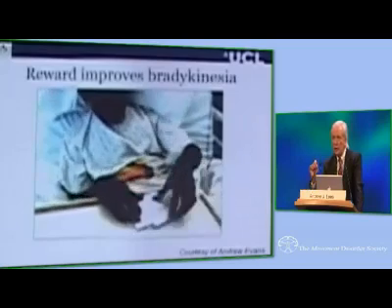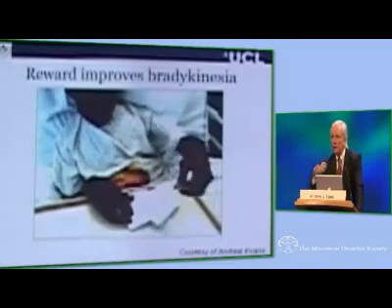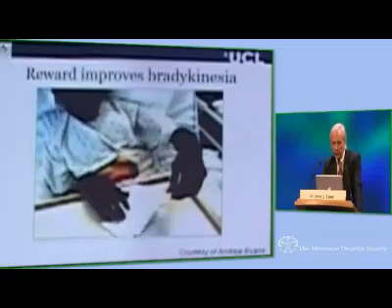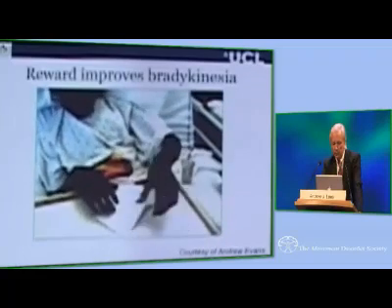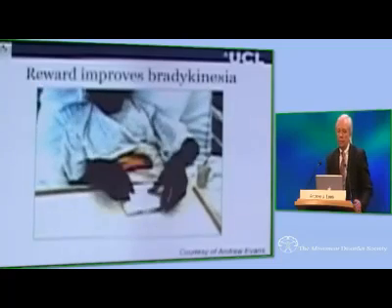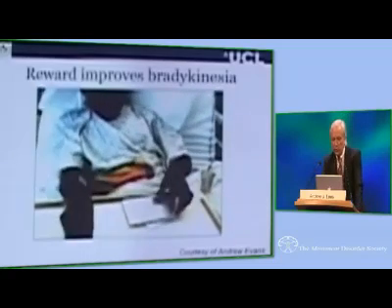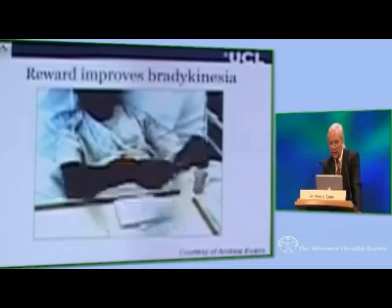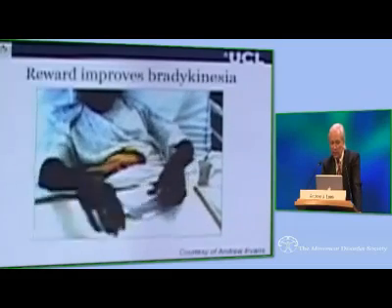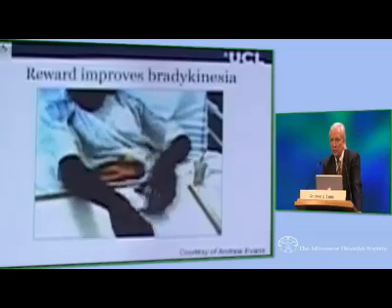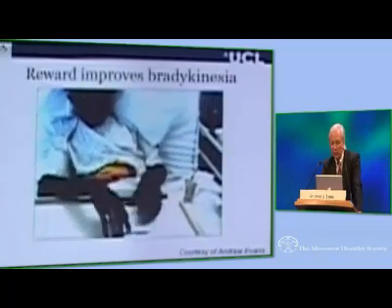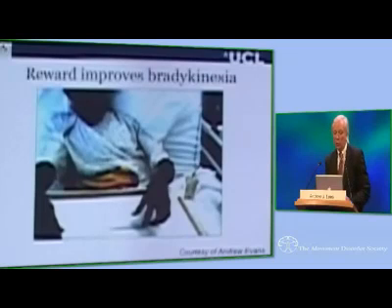So as the money goes down, he gets faster, movements get quicker. What this tells us really is that patients with Parkinson's disease lack motivational vigor, and that they can achieve similar speeds and accuracy of reaching movements, but they do it much more rarely than normal people. There's a reluctance to move, which can be stimulated by reward.